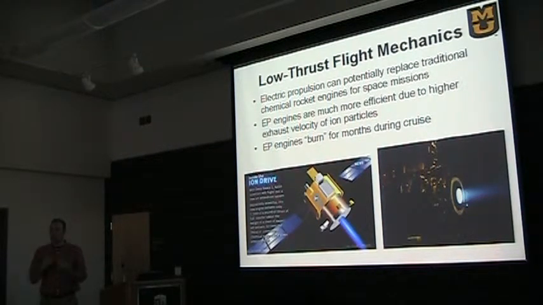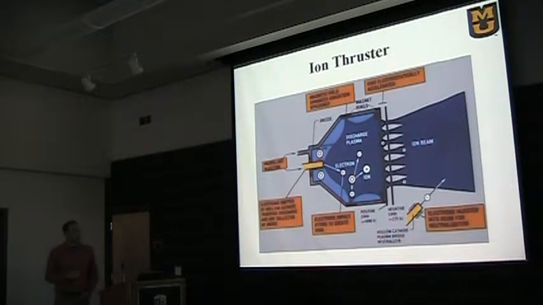But as you can imagine, because of the momentum transfer, the thrust is much lower. Of course, you could never use this to leave the surface of the Earth. You can only use it once you're already in space. You turn this engine on, and you leave it on for weeks, months at a time, and the acceleration of the spacecraft builds up over time because it's constantly accelerating, but at a very low acceleration level.